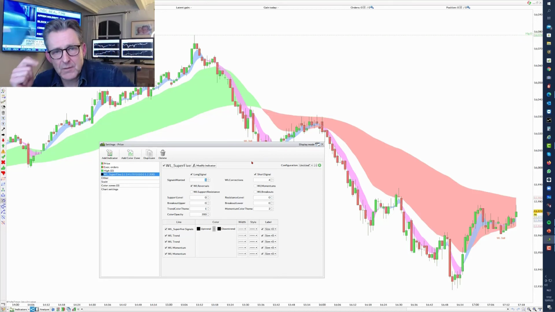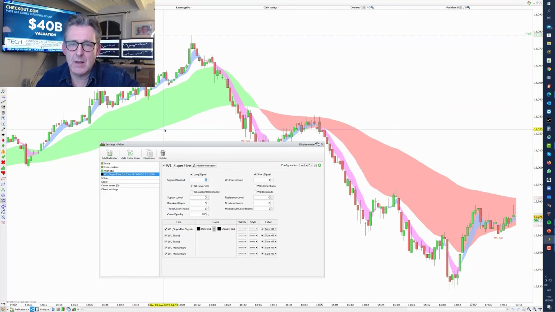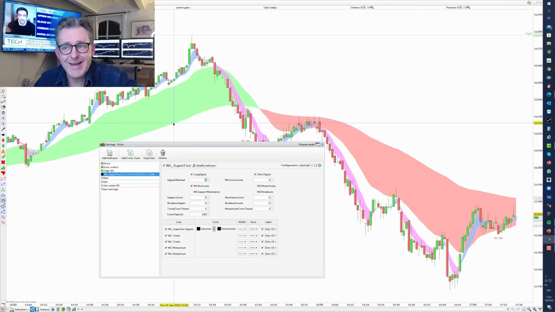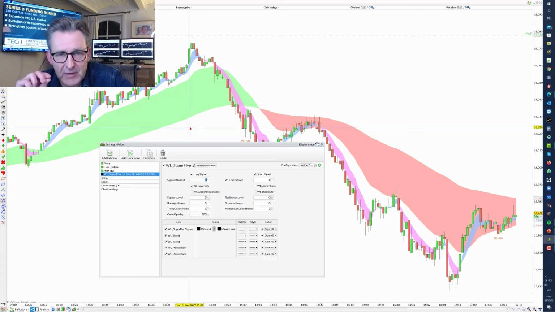The other signals 1, 2, and 3 are actually given on the fast and slow line of the WL trend. 1 means fast line, 2 slow line, 3 means fast and slow line. Now, this is very interesting to use, but I would use those only with range bars. You can use them with Renko probably as well. If I use them with some of my students, it's on range bars.